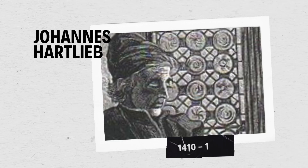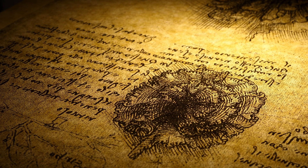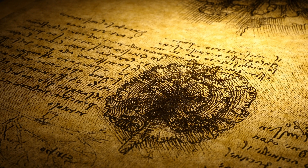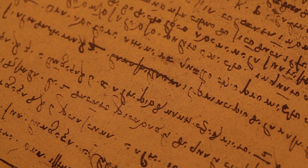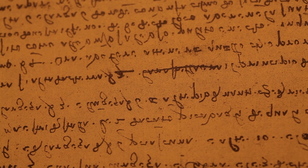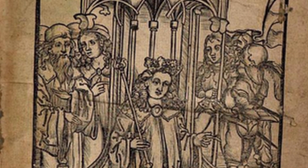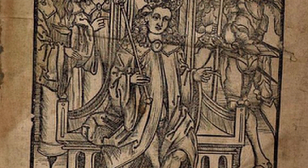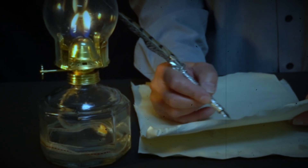While scouring the history books, Keegan came across a man by the name of Johannes Hartlieb, a Bavarian physician who lived around the time the Voynich manuscript was created. According to Keegan, Hartlieb wrote about plants, magic, women, astronomy, and baths. He also advocated for the use of secret letters, such as a cipher. This is apparent when reviewing his work surrounding sexology, often referred to as women's secrets during the medieval period. Hartlieb worried that his writings could facilitate extramarital sex and that God would condemn him, which explains why he would opt to use a secret language.